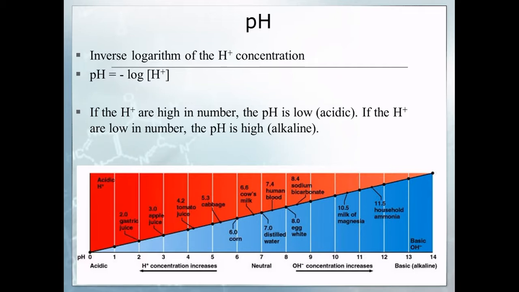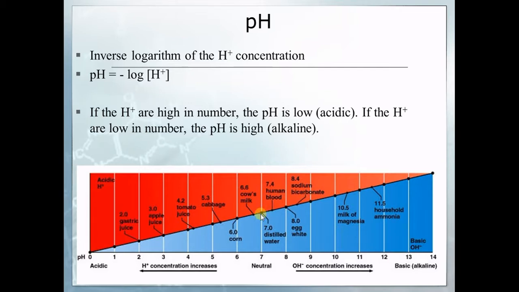And this is all because of a math scientist kind of guy that wanted to make life complicated, I swear, for students. But what happens is that the more free acid you have in a solution, the lower the pH is. The less free acid you have in a solution, the higher the pH. When you look at this scale, it goes from 0 to 14. 0 being the most acidic, 14 being the least acidic.